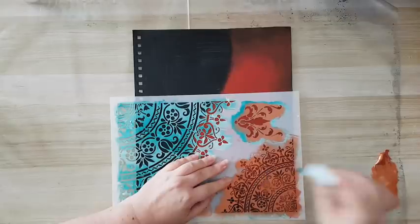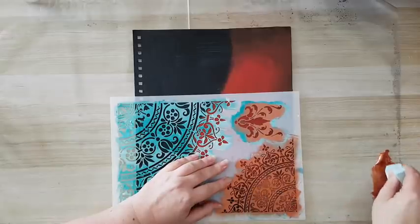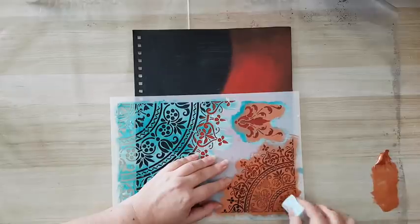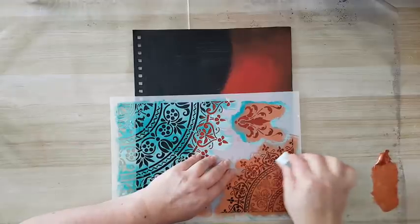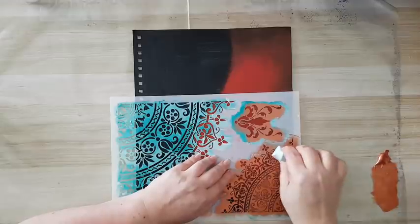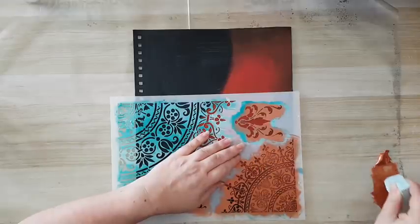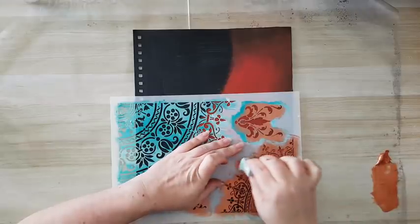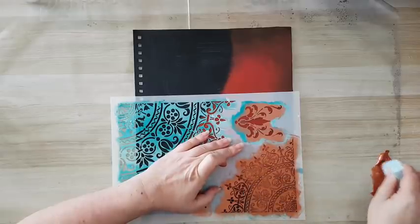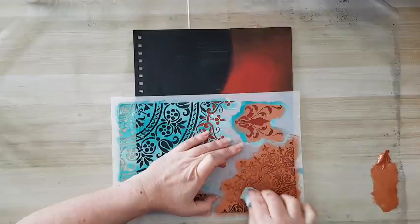Now it's better for this kind of thing to use thick acrylic paints, not something like craft paints, the little bottles that are very runny. You need something that will hold and give you a nice print. I don't know what to call it. And a lot of times when you are stenciling on darker colors, you either put first a white gesso and then stencil on top of it, or you just need to go back again and again until you've got good coverage.